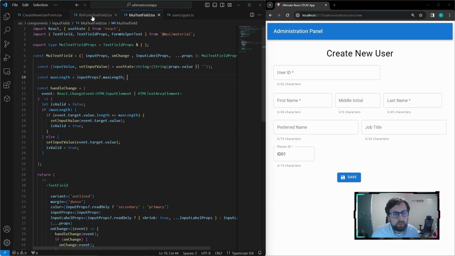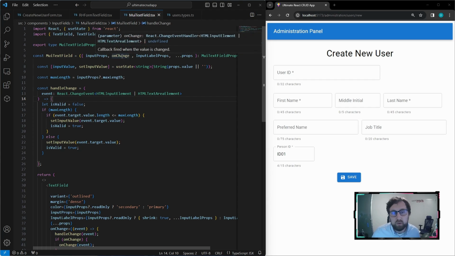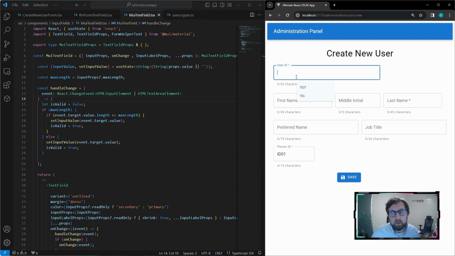The reason to go 2 levels here is just say we want to use this text field outside of React Hook Form. We would still want to keep the consistency across the application, so this has the main styles here, and then the React Hook Form text field has more of the logic to get the React Hook Form parts linked up, the validations and all the other features it has.